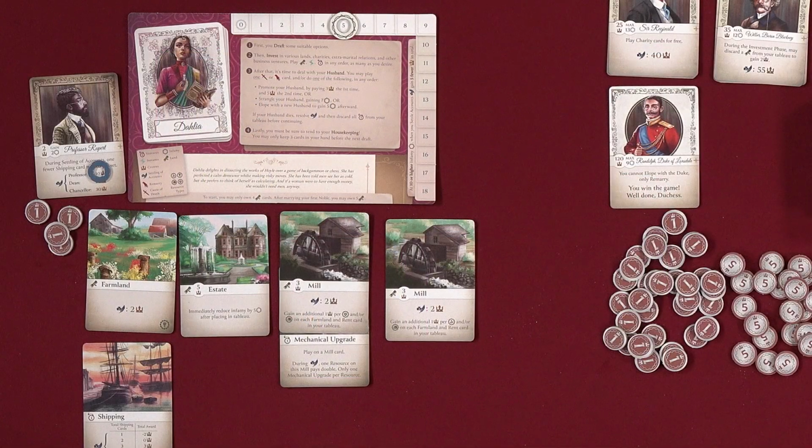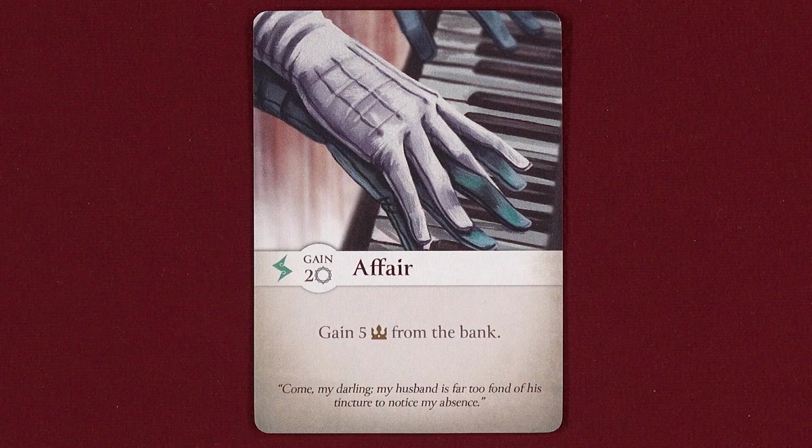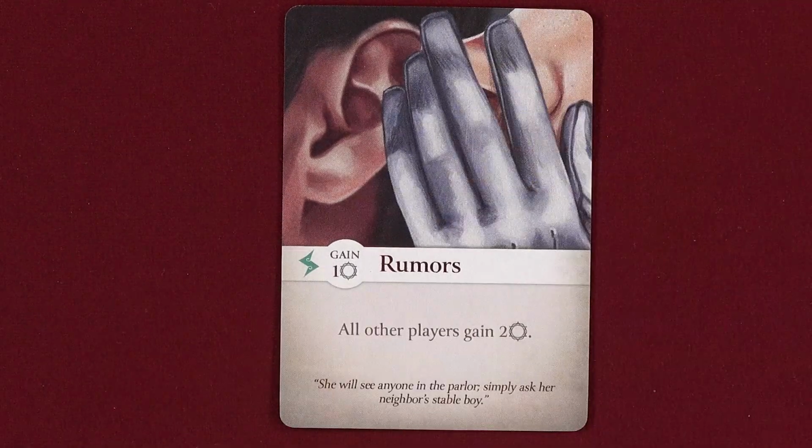Also, infamy reduction does not apply to previously played cards, such as estate cards already in your tableau. When you play an Affair instant card, you increase your infamy by 2 and take 5 crowns from the bank. This is one of the few ways to gain money without killing your husband. With the Rumors instant card, you gain 1 infamy and increase all other players' infamy by 2.